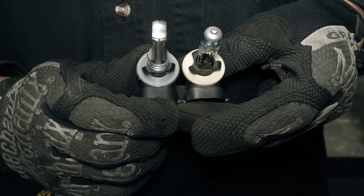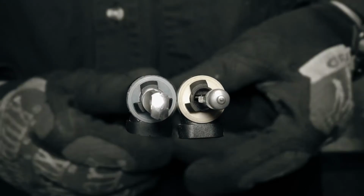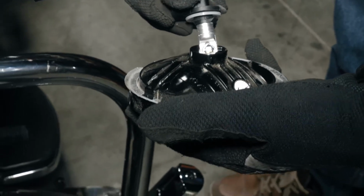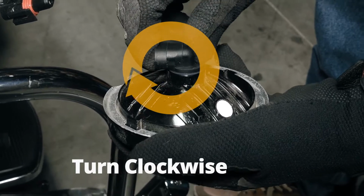We will be replacing it with this all-new LED light from Ayla Lighting. The base of the bulb matches the original halogen bulb for easy installation. Insert the bulb by lining up this top tab with this notch in the housing. And turn the bulb clockwise to lock it in place.